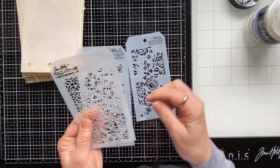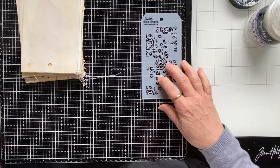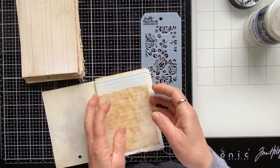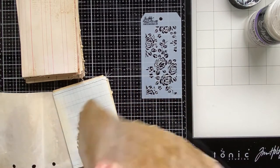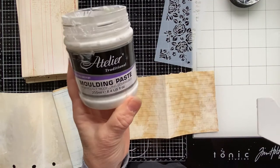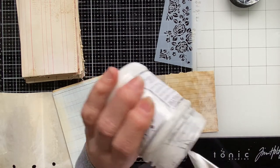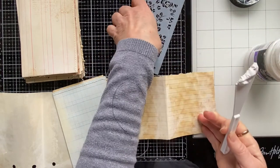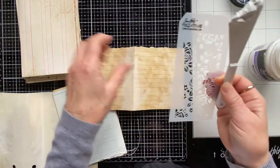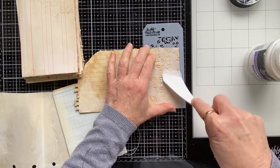Should we go with the roses or this one? I'm going to go with this one for now, and I'm going to start here. Get my little spatulary thing, and I'm using this molding paste, an Italia traditional molding paste. I don't know what it is, that seems to work. And I'm going to give this a go. And I can't even pick it up off the table. There we go. And just find a random spot and go like that.